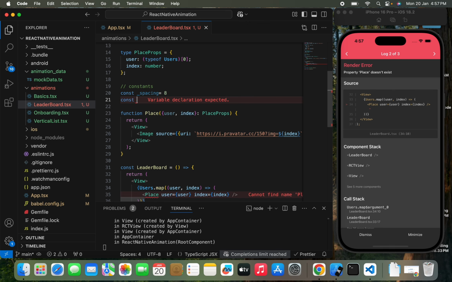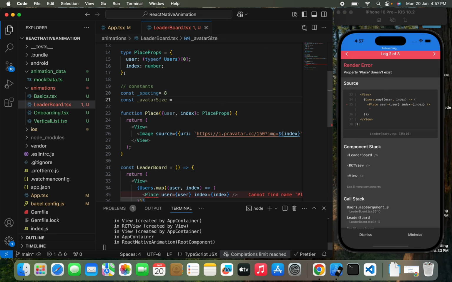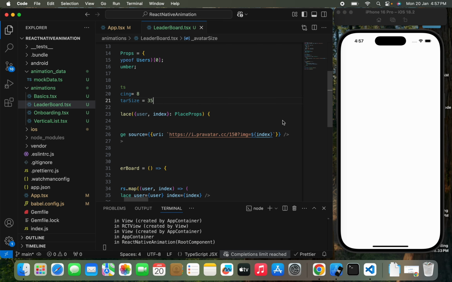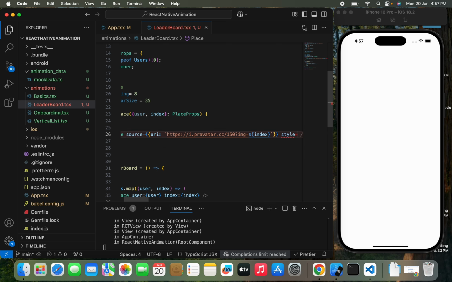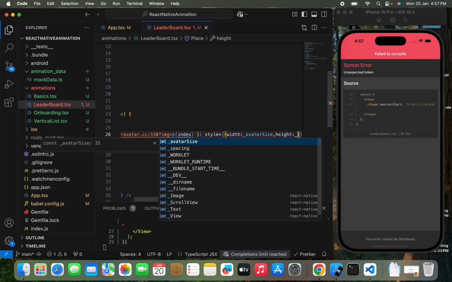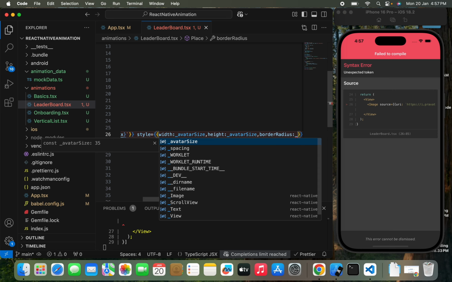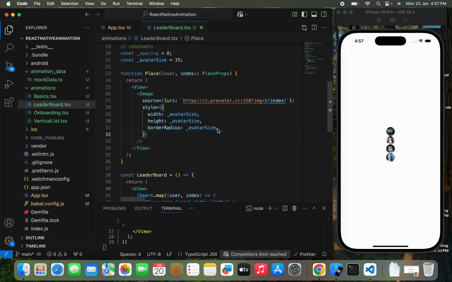Another one is avatar size, let it be 35 for now, and we shall pass it to the style: width avatar size, height avatar size, border radius avatar size. Then we shall wrap this image in a view.